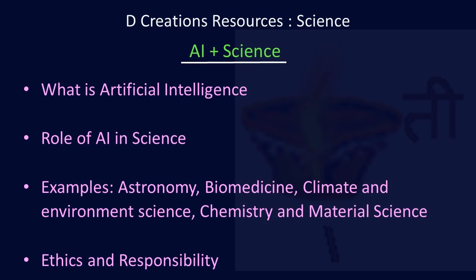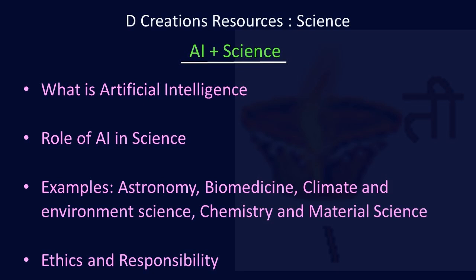AI can also help in building better materials. So chemists and engineers, they're discovering new and useful materials. And for example, now if you want to prepare solar panels, so AI can suggest new combinations of materials for making solar panels so that they are better at turning sunlight into electricity. Or when it comes to batteries, scientists can use AI to find new materials that can make car batteries last longer and charge faster. So AI is transforming scientific research by augmenting and accelerating discovery across a wide range of disciplines.